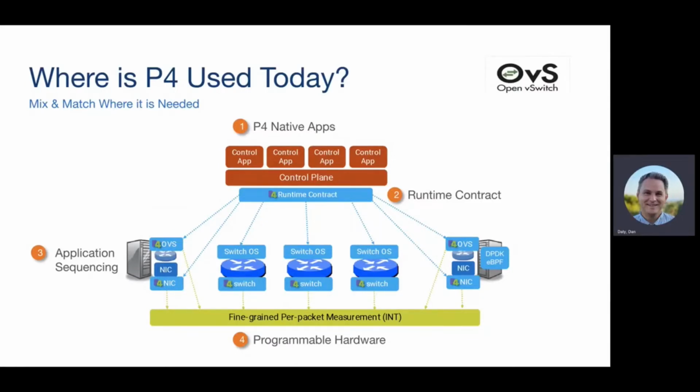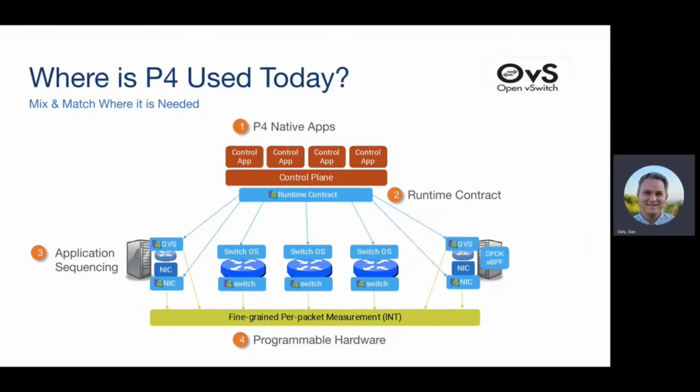That's one usage where P4 gives people value. And the runtime contract says, from the SDN software layer down to the data plane below, if you can support this data plane, I can run my application on top of it. And that's really powerful. That's something that can happen offline before you even go and build out this monstrously complex system. You can go and find out if the data plane below can satisfy the requirements of your application.